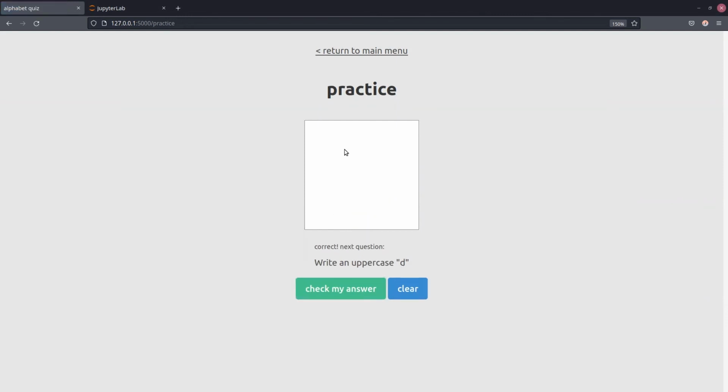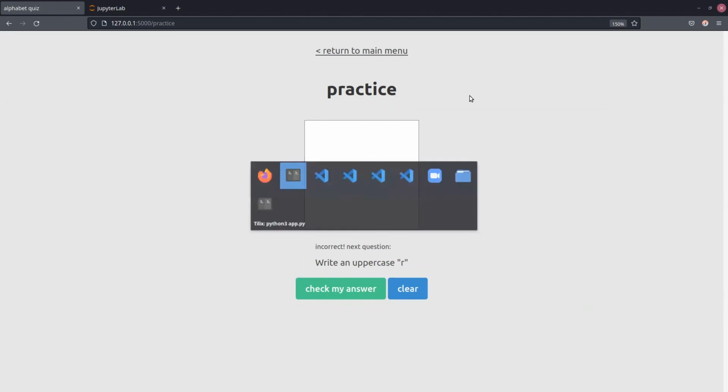So awesome. I don't think we have any print statements in the log, but basically it sent that G back to the server. It took my pixels, predicted my pixels to be a G and said it was correct. Let's try one more. These are kind of tricky. You might think that's an O. Oh no, it's good. Okay, so it says write an uppercase F. Let's write an uppercase A instead. See what that says. So it says incorrect. Very good. So that was the wrong answer. So that worked as expected.